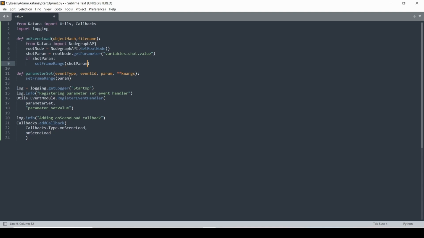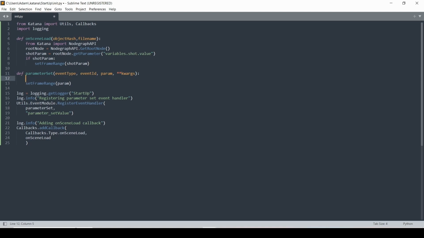Well, you've got to remember when you have these functions that are set off by callbacks and event handlers, they're self-contained, so they wouldn't be able to see things being imported at the top level here, and they can't see each other. And that also means that this set frame range wouldn't be available to these different functions unless I make it global.